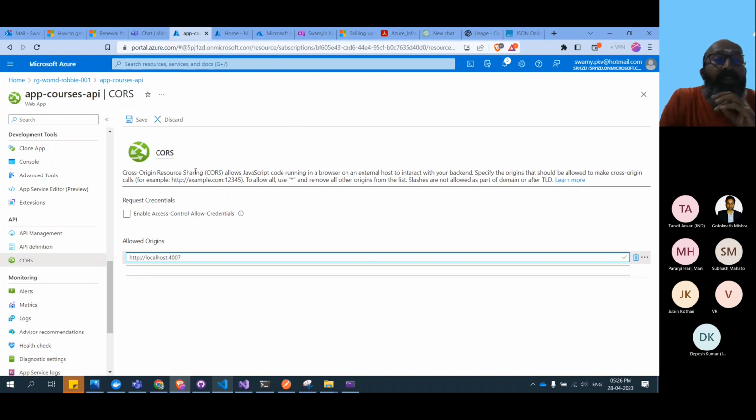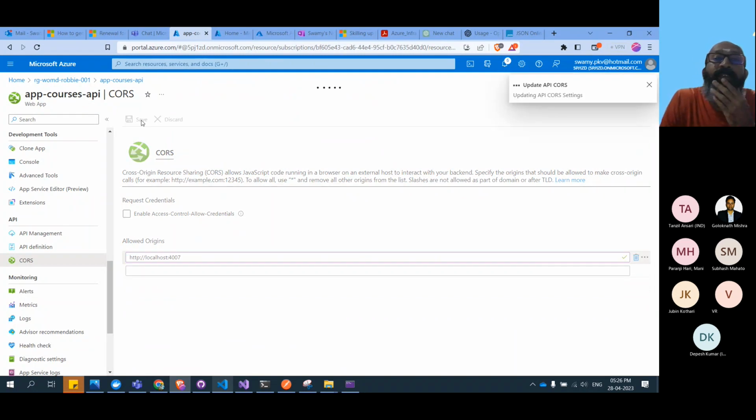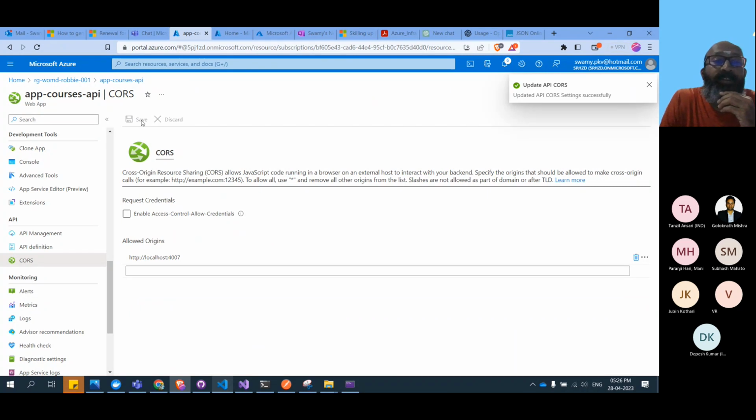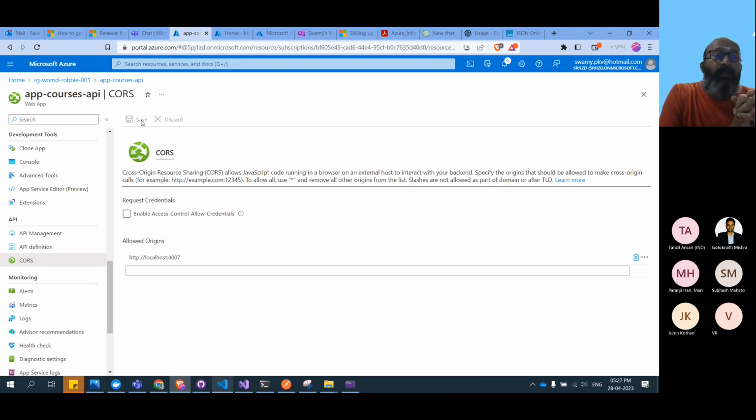Anyone can come and happily steal whatever they want or utilize your API or services to the core, because every app service plan is backed by computing power, and they're saying this is what you're going to get. If a lot of people come and hit your API, and assume that you're hitting a third party API to bring some information, and the third party API will charge you based on the number of calls you hit, so your billing might bump up. For security's sake, always use the whitelisting mode.